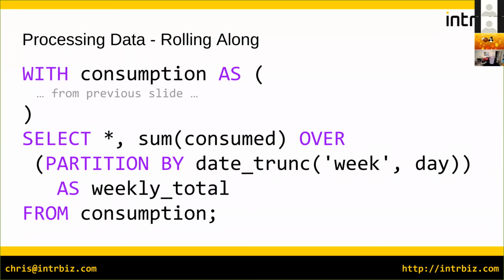And we can expand this further by saying, okay, now I've got my daily consumption, let me have the weekly consumption as well. So we have a window function and we're going to sum that data, adding that data together in that window. And that window is a case of partitioning that data by the week boundaries. Again, that's a very simple line of SQL that allows us to do this.